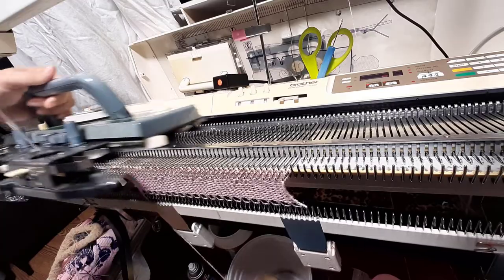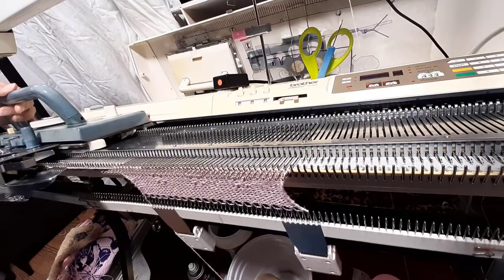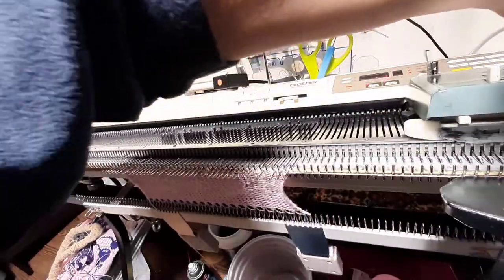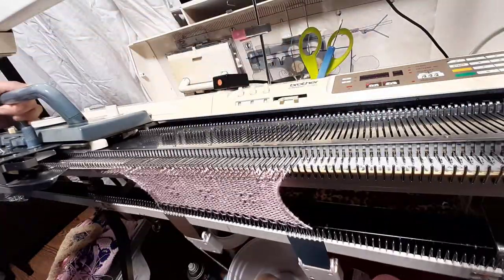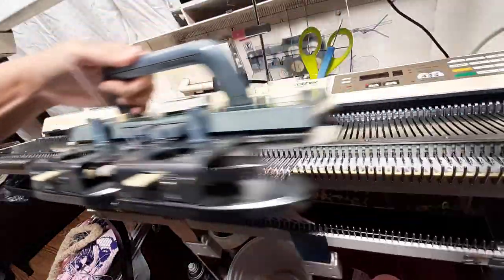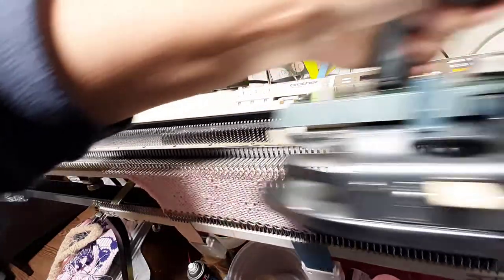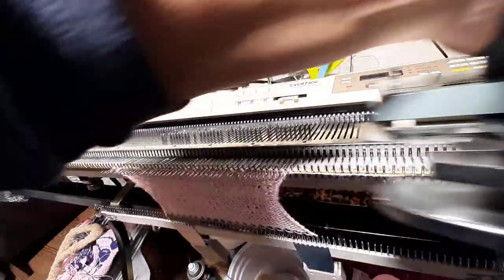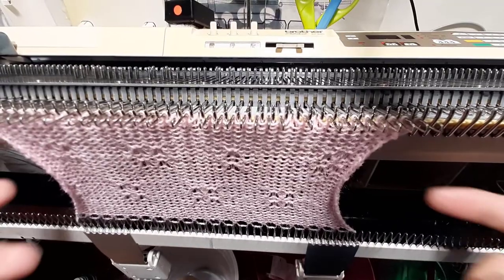All knit. So this pretty much knits butterflies. Pretty cool, eh? So there's another close-up.